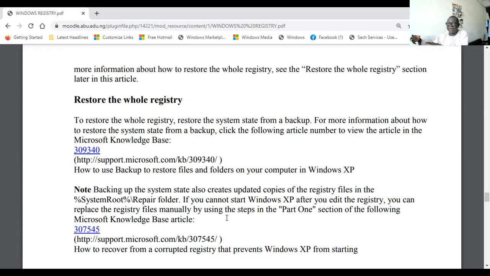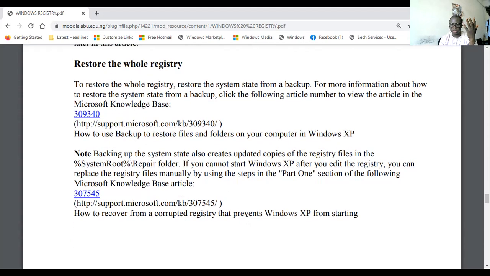It will look at a copy of the registry files that are there that can be used to update and repair your system, so returning back to the previous working state.